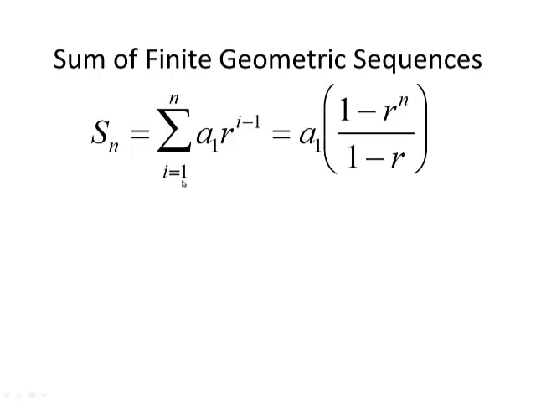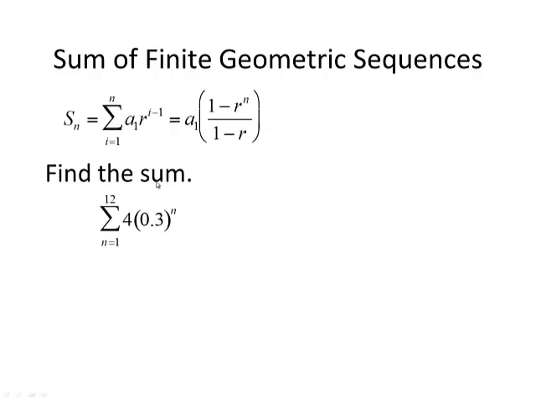And my index starts at 1. And the exponent on here is the index minus 1. So the first one's going to be 0. The exponent's going to be 0 when i is 1. The formula you're actually going to be using is going to be much easier. This is a simplified version of this, and we get this from, you remember Gauss's formula, okay? And this is the first term times 1 minus the common ratio to the nth power all over 1 minus the common ratio. Okay, let's see how this is used.